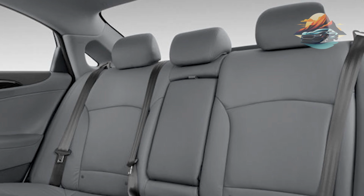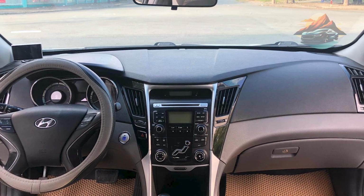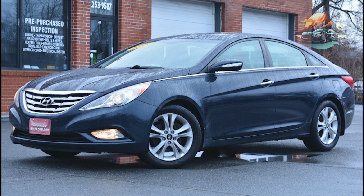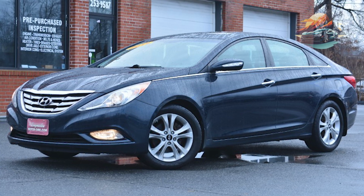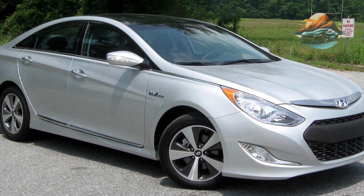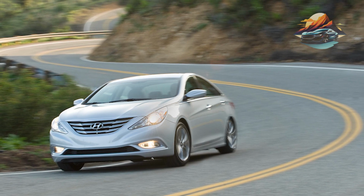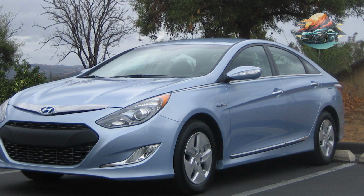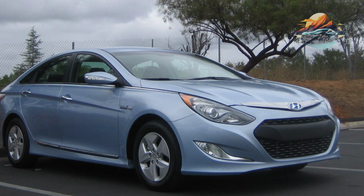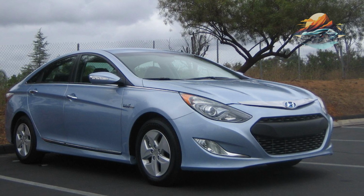It usually rears its head around the 94,000 mile mark and sets owners back a whopping $5,100 on average for repairs. They've even slapped it with a severity rating of 9.2 out of 10. That's not the end. Several owners have faced abrupt engine stalling, noisy engine ruckus, and insatiable oil consumption. These are not just a few grumbles. The problem is significant enough for Hyundai to pull back the mammoth 470,000 Sonatas from both 2011 and 2012 off the roads. If you're considering this car, it might be wise to take a pause.